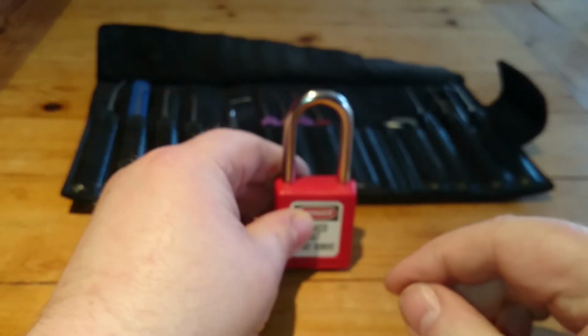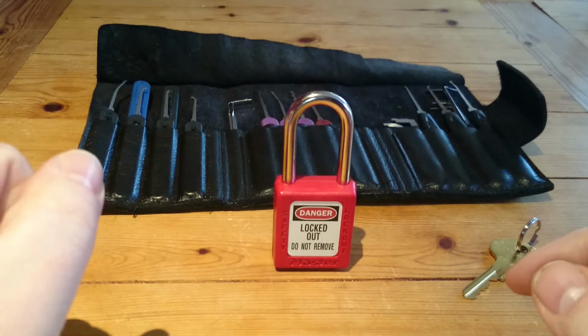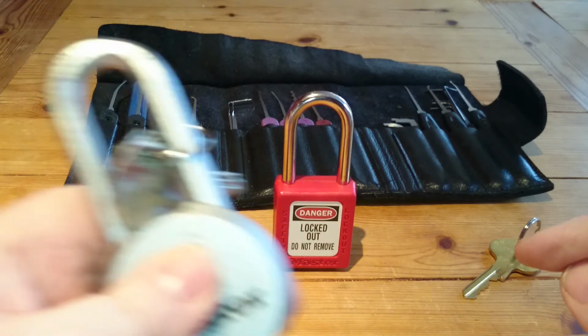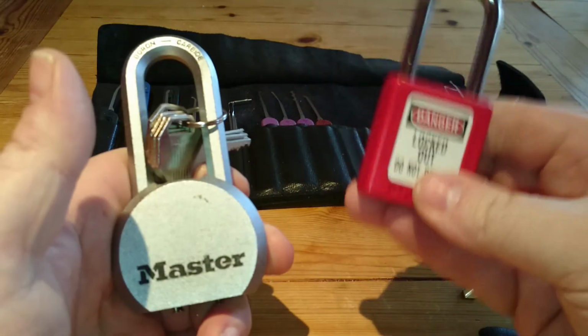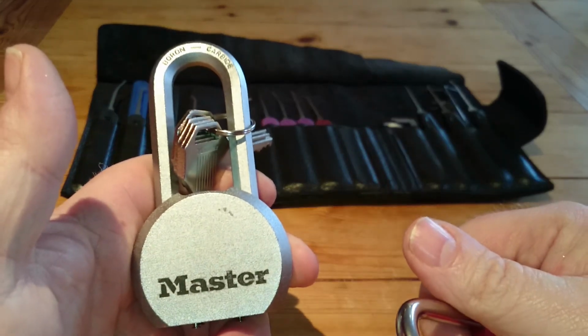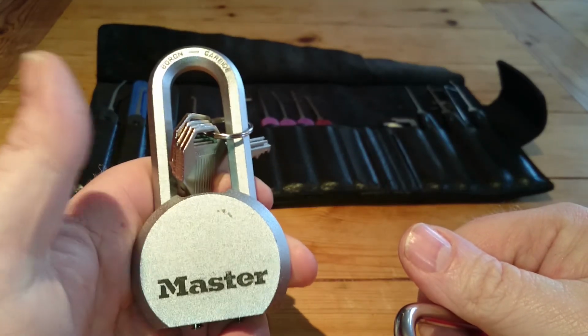So that's your Master Lock 410 safety lockout, single pin pick. Just one more thing quickly. Why couldn't Master Lock put this core into this lock? I have no idea, because it would make this thing far harder to pick. But there you go.